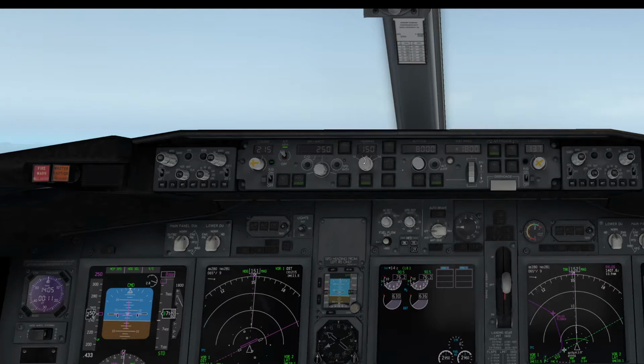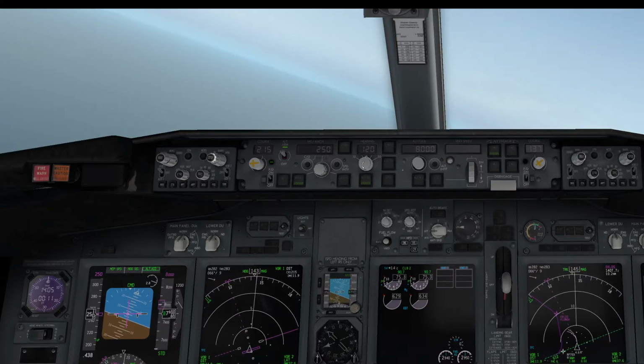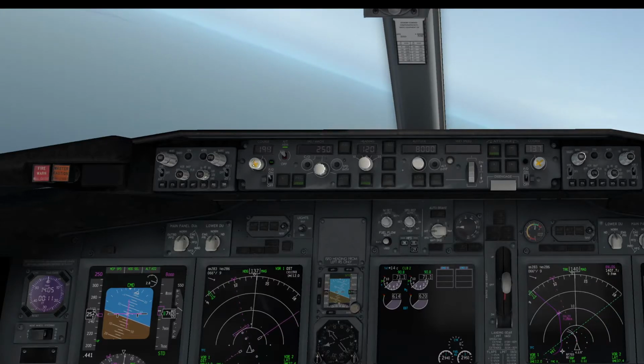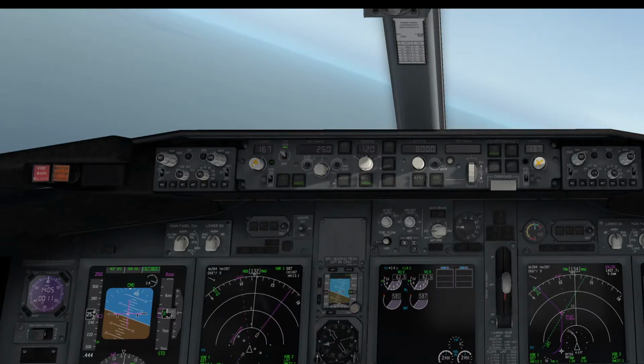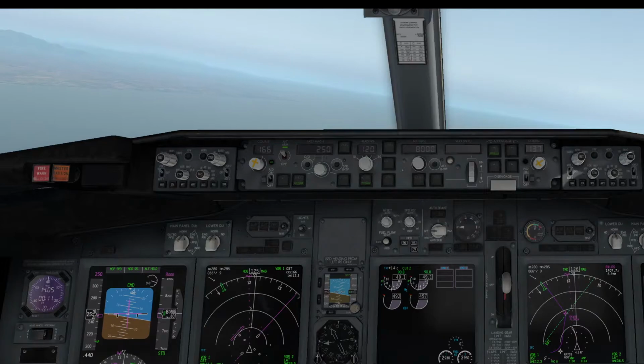Turning left, 120. To cross the 166 radial from Ostia, and then we turn on to the 091 to Latina.